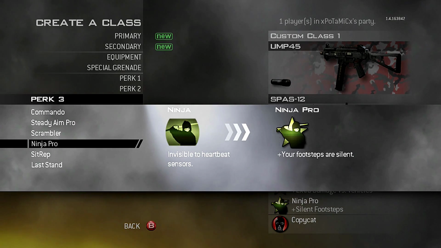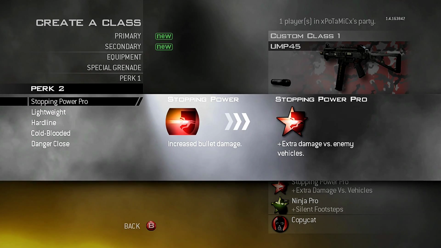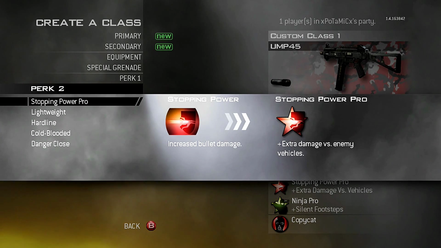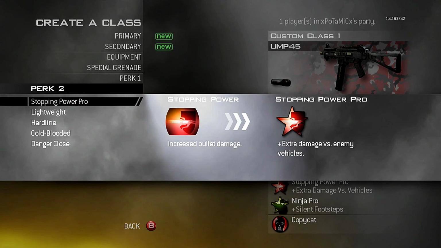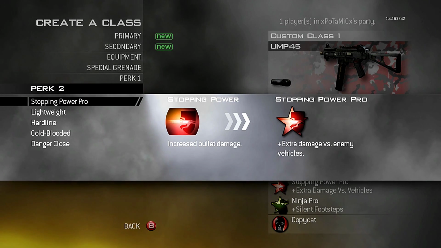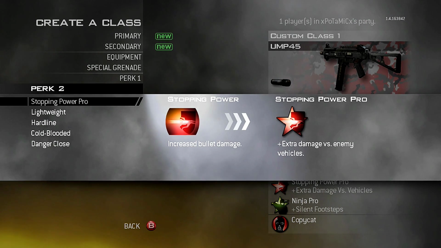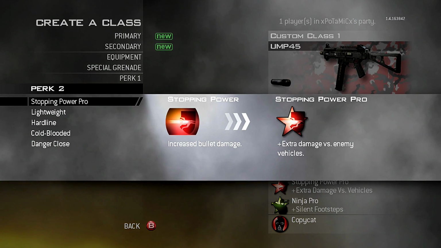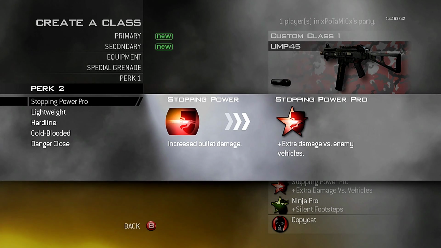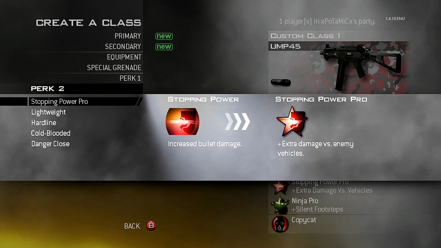Now for the second perk, if you're having trouble with the enemy always putting down UAVs, then I'd go with cold-blooded. But for the most part, try to stick with stopping power. Stopping power just helps you get quicker kills on the enemy, which can help you out a ton. Cold-blooded, like I said, if they're calling in a ton of kill streaks or UAVs, then cold-blooded could be the way to go. But I try stopping power first, and if you are continually dying to enemies with UAVs or kill streaks, then maybe throw on cold-blooded.